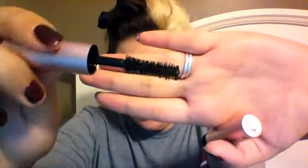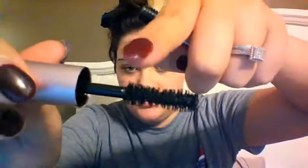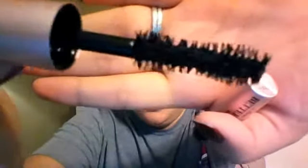So let me go ahead and take this out. This is the little Better Than Sex Mascara by Too Faced. We're just going to open it and brush off the end. This is the wand — I like that it curves in towards the middle and then back up. I smelled it because some mascaras just have a really overpowering scent and I just can't wear it on my eyes. I feel like makeup — I shouldn't have to smell you. So let's go ahead and try this on now.